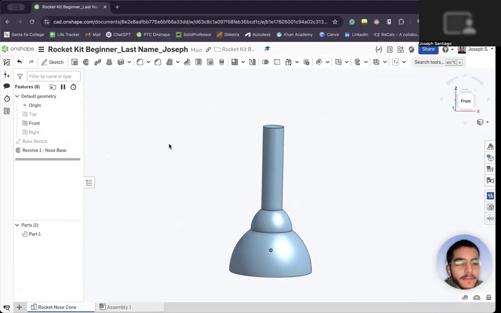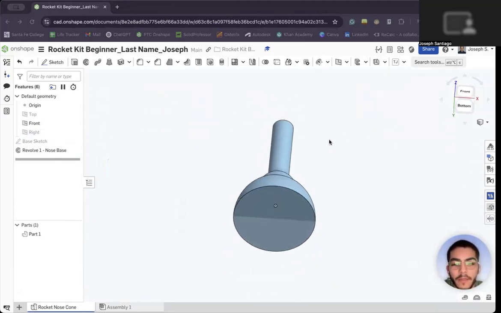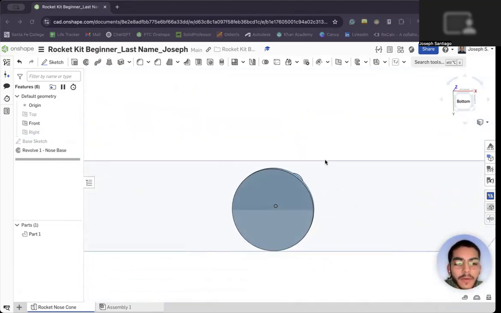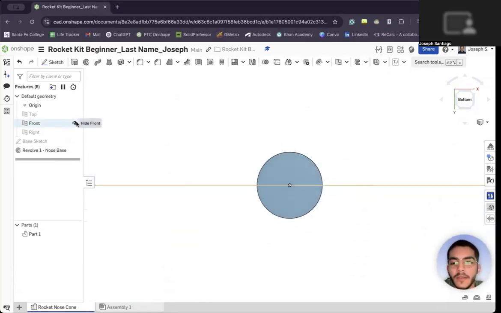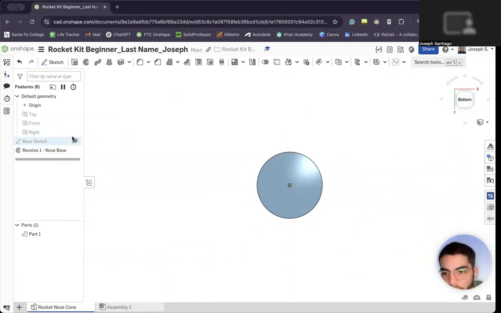Now we're going to do some last minute things to it. The next thing that we're going to do is make a sketch at the bottom, right? Because we have our rocket nose cone, but we want it to be able to attach to the other parts of the rocket. So you can actually hide the front plane too. Now, what this does is you can see the eye icon. It lets you unhide and hide things. So it's less confusing in your world of CAD, like your planes and stuff.